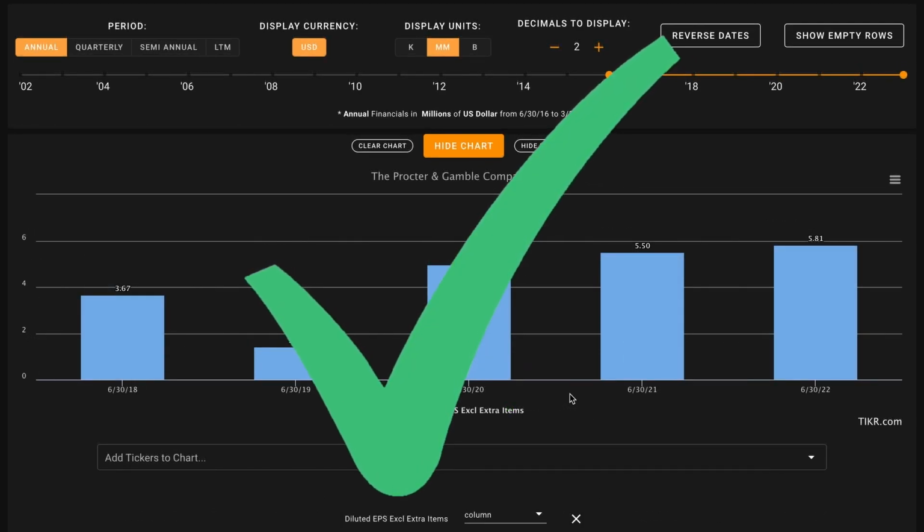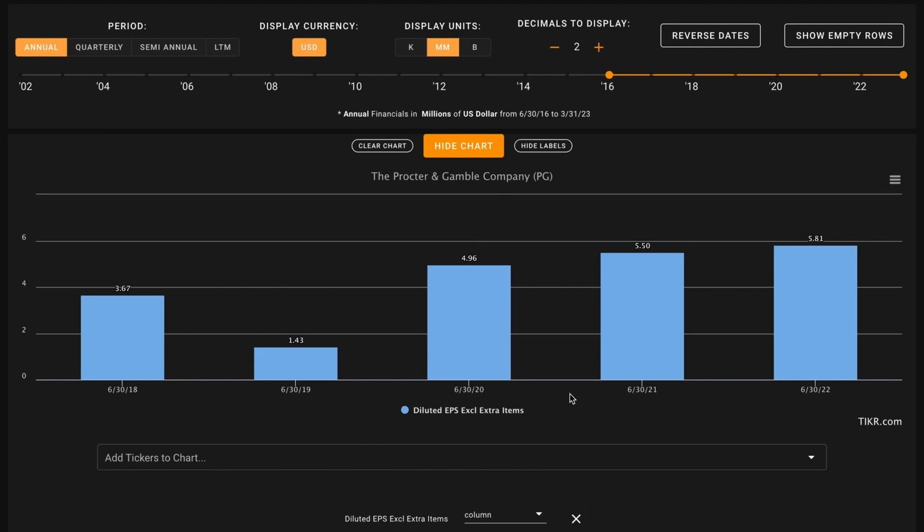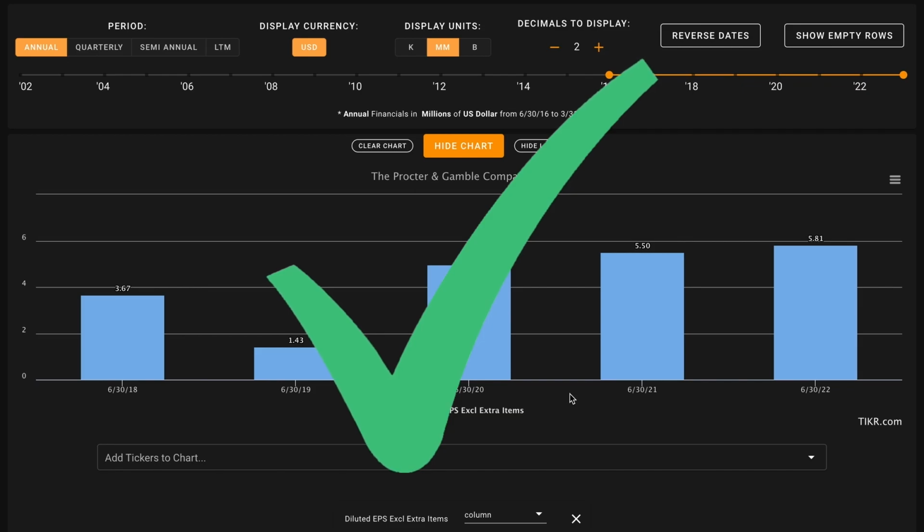Metric number 3, we're looking at Procter & Gamble like an individual shareholder in the company. We want to see earnings per share growth in the last 5 years. We just learned in our last metric their earnings are up 47%. At the same time, Procter & Gamble's bought back 6% of their shares. This is likely a good thing for long-term shareholders in the business. It depends at what valuations Procter & Gamble was buying back these shares to understand if they were creating or destroying value for shareholders. With their earnings growth and their share buybacks, this is a check on metric number 3.